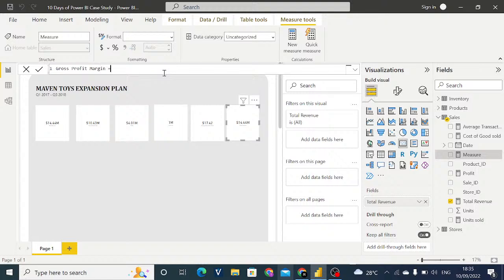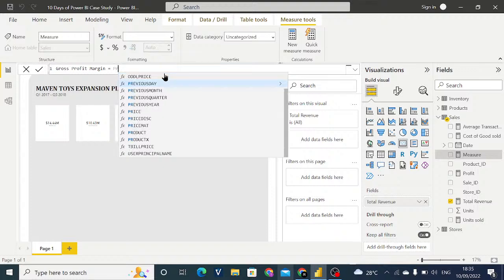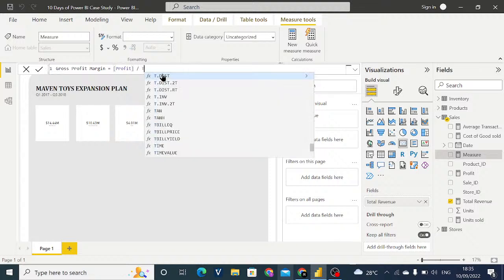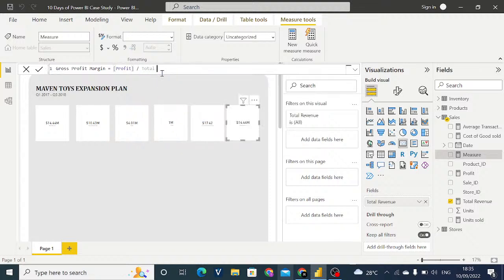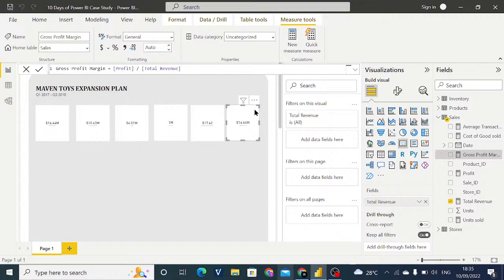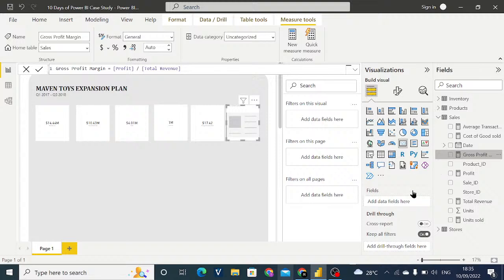As I said, it's just your profit divided by your revenue, so profit divided by total revenue, and then I'm going to express this in percentage. I'm selecting percentage format here, and I'm going to remove this total revenue and replace it with my gross profit margin.